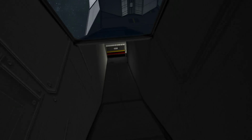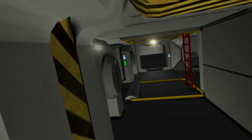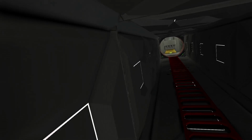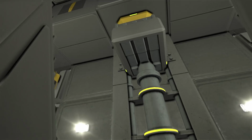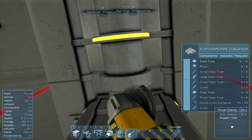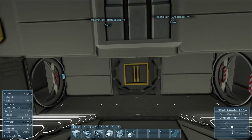So yeah, overall, really cool, really cool. I like the design. I would consider it very functional, sort of. I guess it's not super functional, because you have to walk all around, and I can't find the spherical gravity buttons, but I want to know what this thing is. Platform pipe conveyor. Oh, I gotcha. So they converted that into a platform.